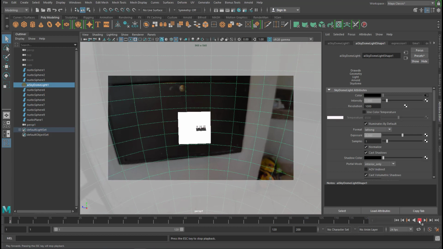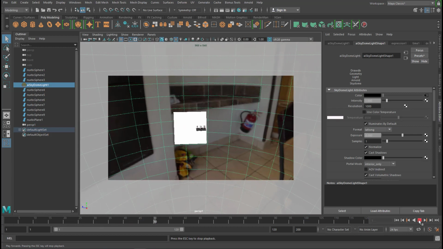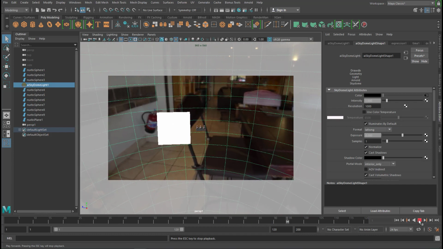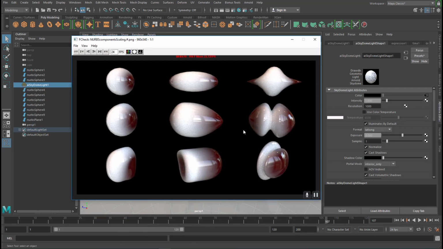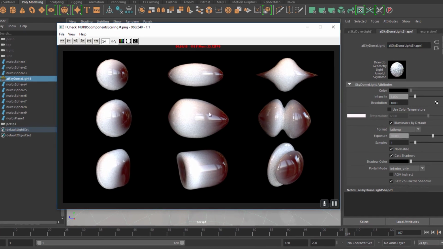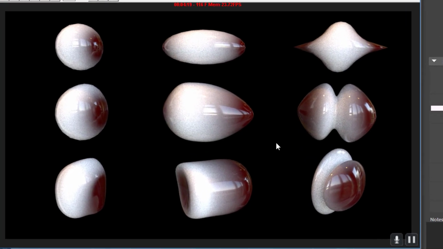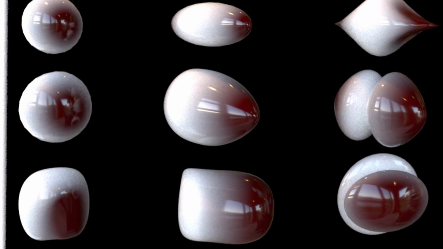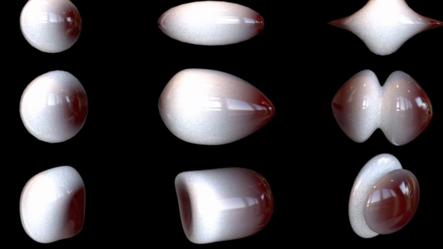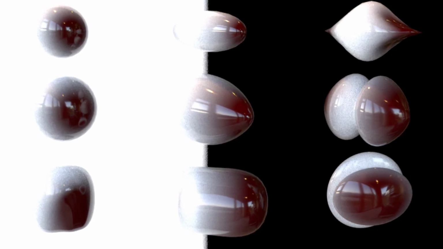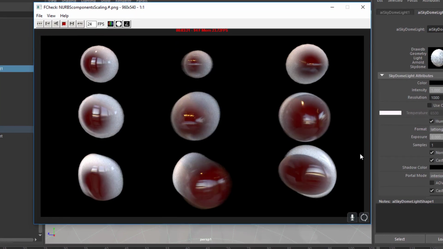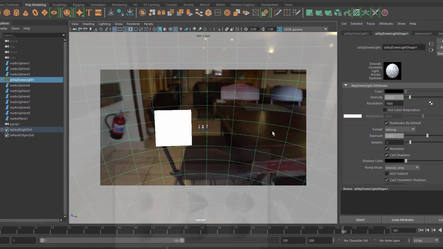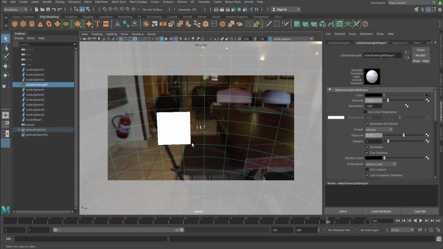I animated it. It rotates slowly around the y-axis. And you actually see this in the animation. While the object stands still, you see the reflections moving. I think this is a very cool effect, although totally unrealistic. But it makes the structure of the objects more clear while they stand still, more or less. So this is the reason why the reflection changes in the animation.